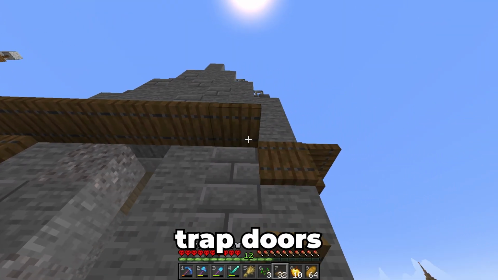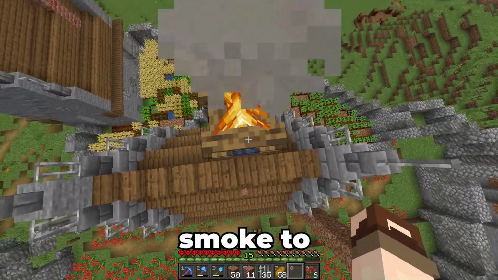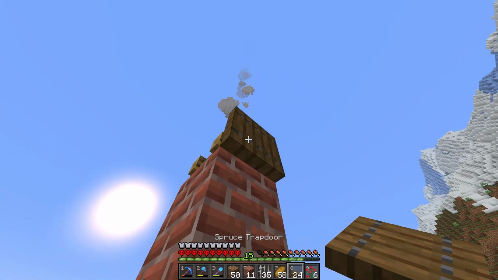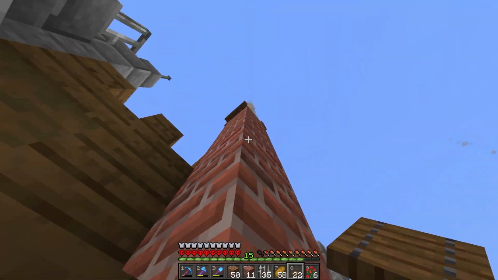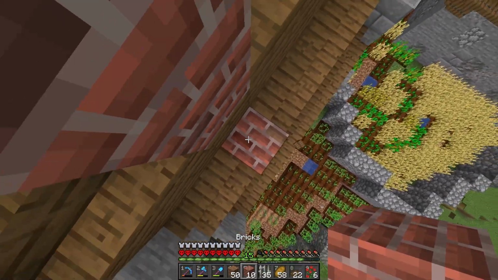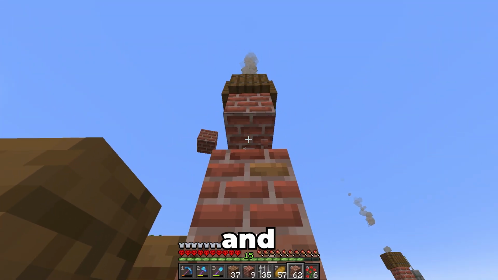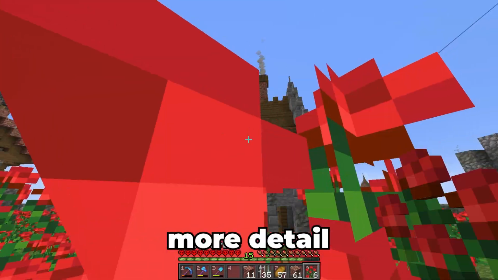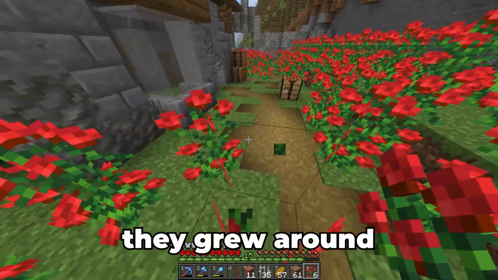Add the last trap doors, add a campfire to add smoke to our chimney, then add more trap doors to hide the fire. And then we need to make sure our chimney is connected to our roof. And we also need to texture the chimney so it gives a little more detail. Lastly, we have to put these roses back just so it makes it look like they grew around the house.